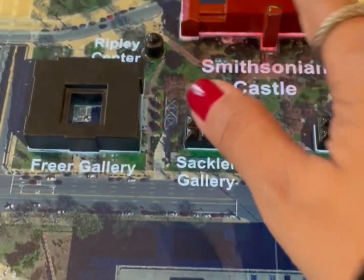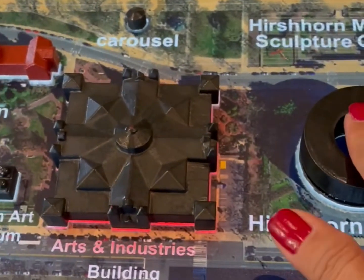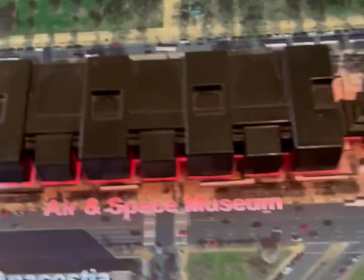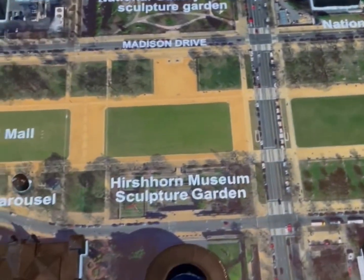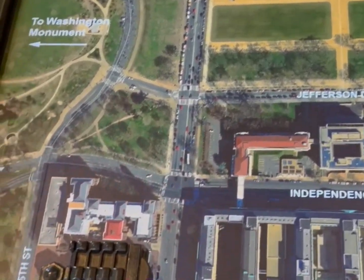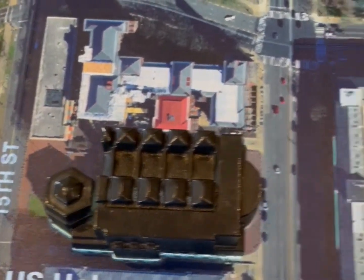That is actually where Mr. Smithson is buried. All right, and then in the middle, when you enter the building, you see this replica of the whole National Mall, and it's super nice because you can just press the buildings themselves or the streets themselves, and most of them will light up. Most, because some aren't working, but for most of them, if you press on the roof of the building, like this one, it's supposed to light up.